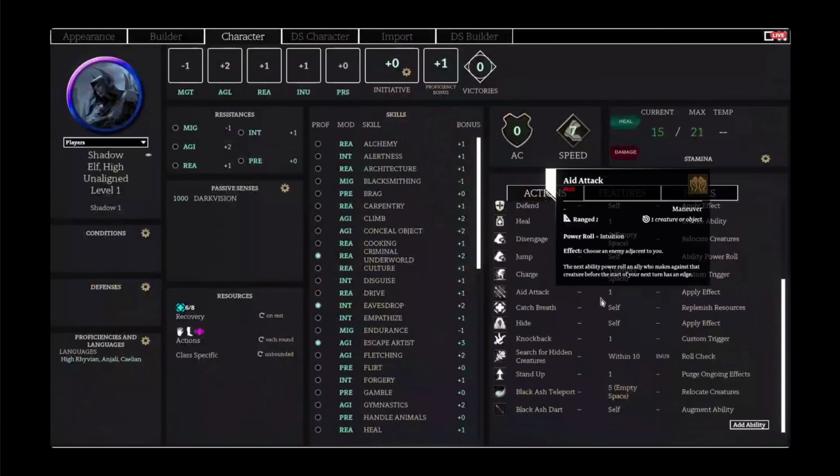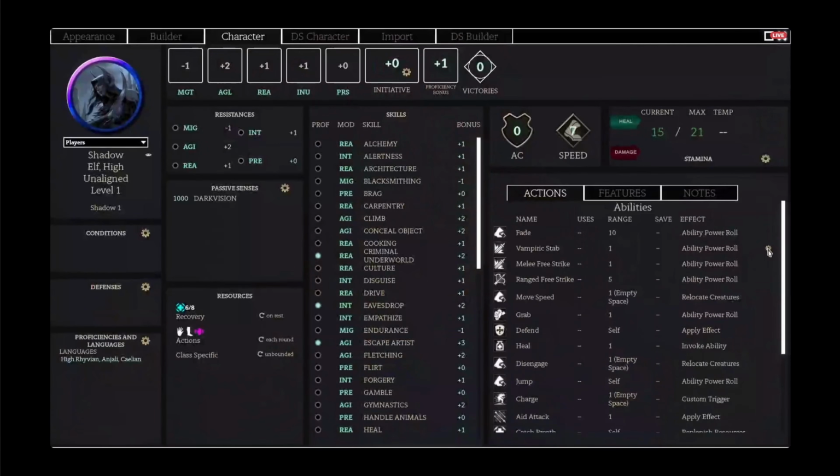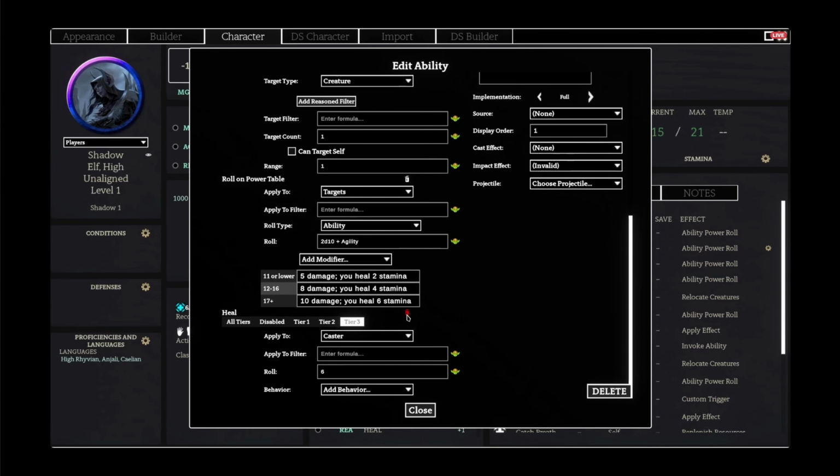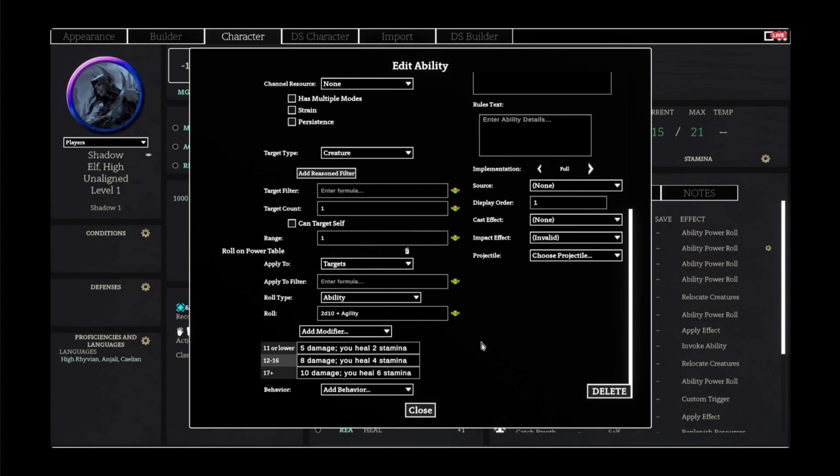You might decide, if there's some power roll text that's just kind of one-off text, you might want to do it like this. But we might say, hey, we're doing our own new system that uses vampires and things, and we have a lot of text like this. We really like this "you heal X stamina" text. So we want to recognize that. So I'm going to go back to unimplemented. So this will again be grayed out.